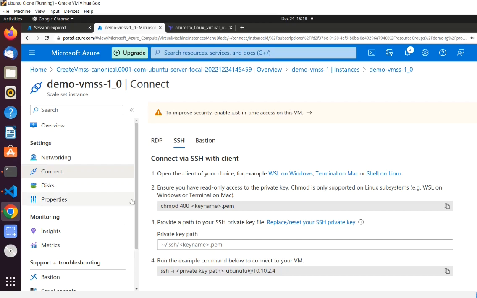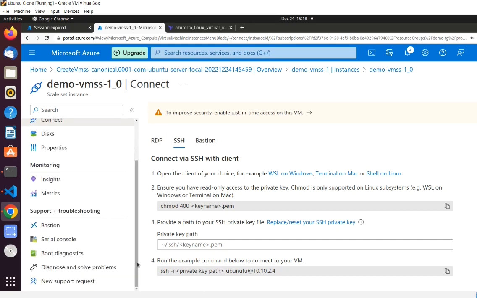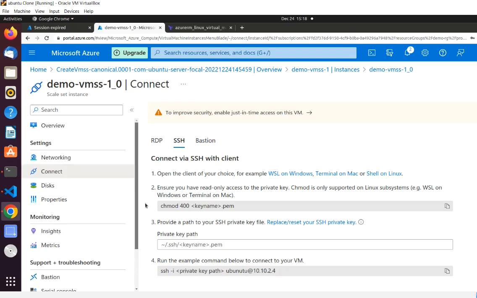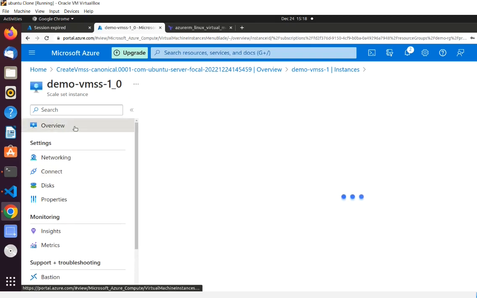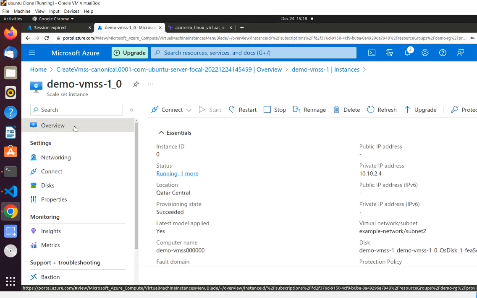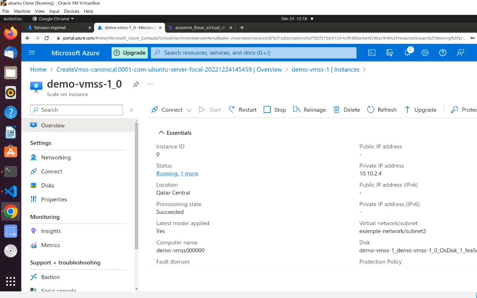As such, with -i you can give its key or password, but to log in to that you need a bastion host, jump server, whatever we can say. We need that to go for it.